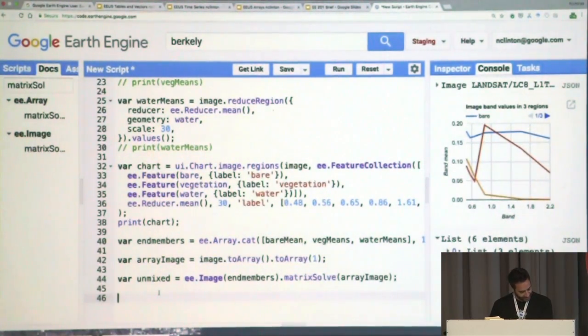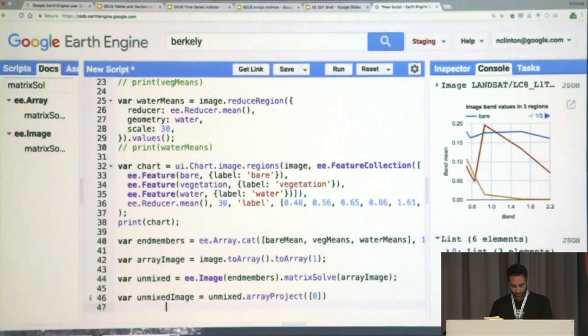And the reverse is, we'll make a new variable. I'm going to call this var unmixed image is equal to unmixed dot array project with an argument for the 0 axis. So I'm going to turn my 3x1 fractions image into a length 3, an image in which each pixel stores a length 3 vector.